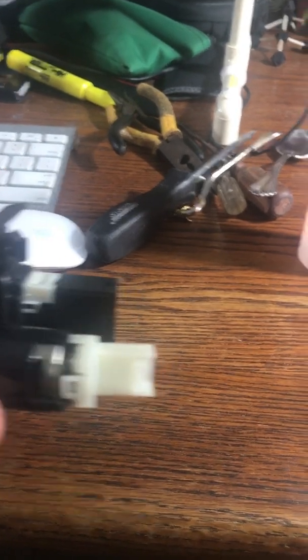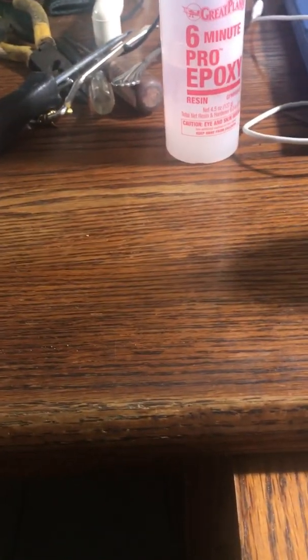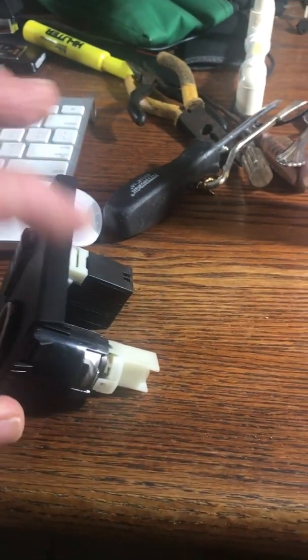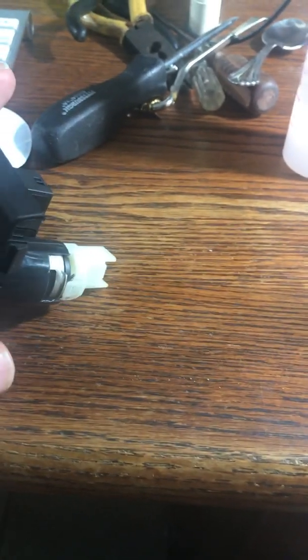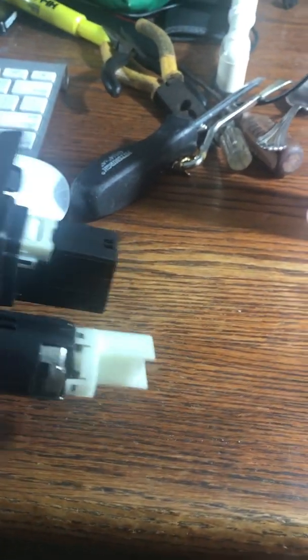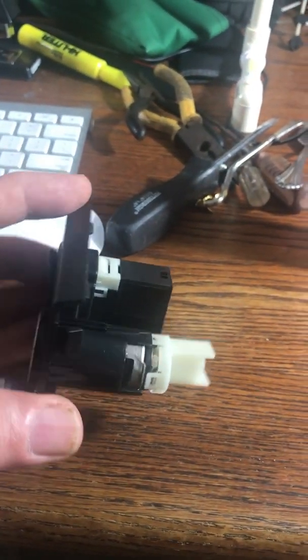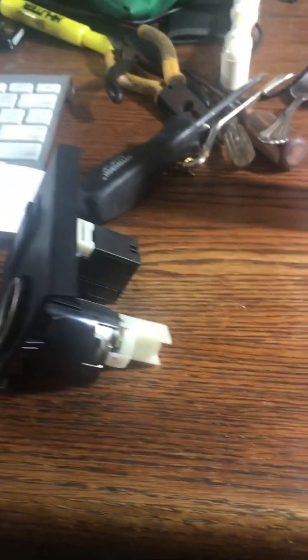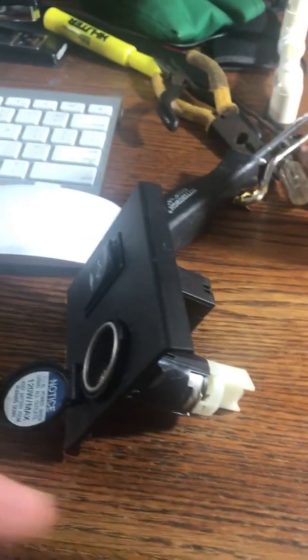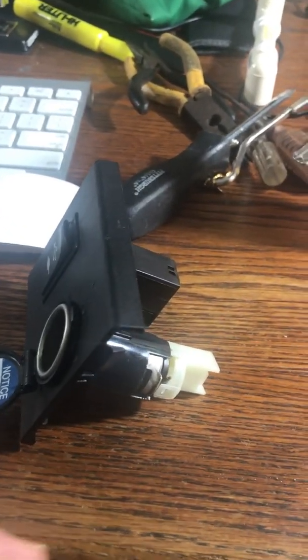Now, to be able to get the power outlet out, there's a little thing inside here where you push it in, and I kept pushing it in. It wasn't enough, so I tried prying it from the outside, and I broke a little piece of plastic off. So what I did was I used two-part epoxy glue, and I put a little bit right here. This thing will twirl around, but I have it in this position, so that when you pull it out, you don't pull the plastic thing out with the metal part.